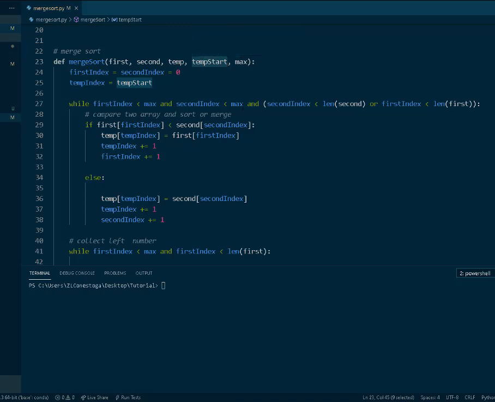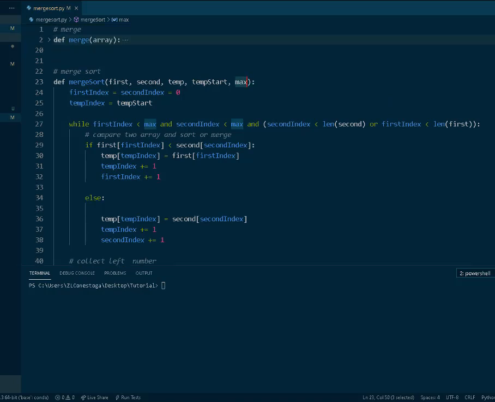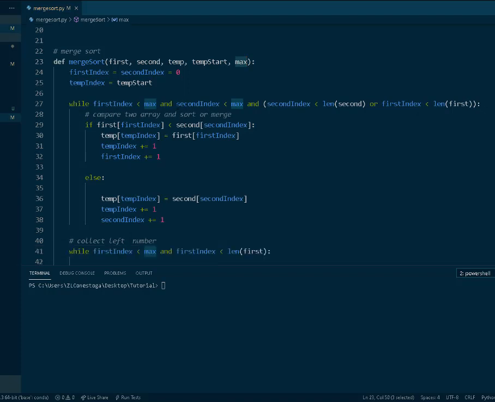So the index will start from the temp start, and this one is the whole length of the array, the max. So we will receive those arrays and try to compare and collect the sorted result, right? That's what the merge sort does.